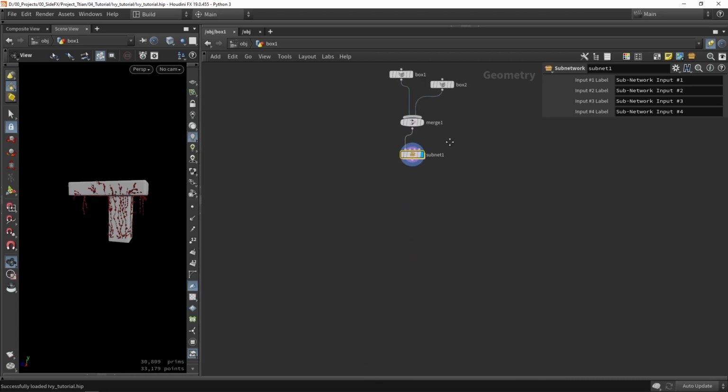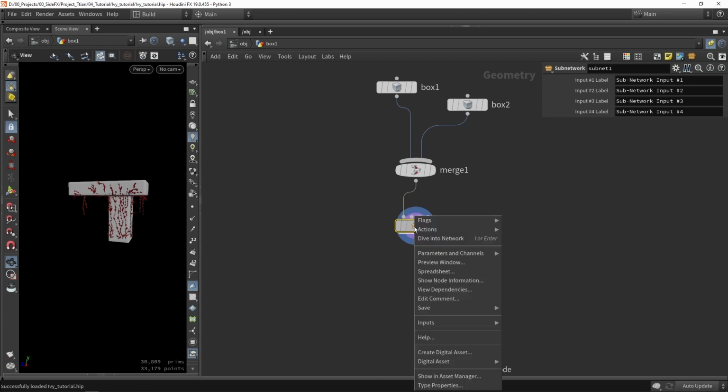So we have one single node, and we're going to right click here to either create a basic digital asset, or we can make a versioned digital asset. You can always convert the basic digital asset to a versioned one, or you can just start out from a versioned one from the get-go. So if you're working in production and you will have multiple versions and iterations over the lifespan of a production, then it's recommended using the versioned one, of course. So you can keep track of how many versions did I build and so on.